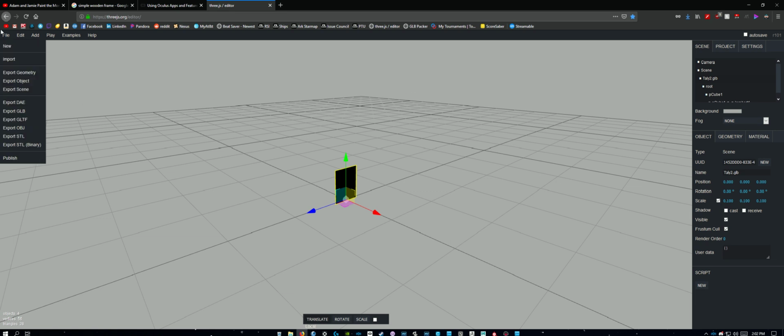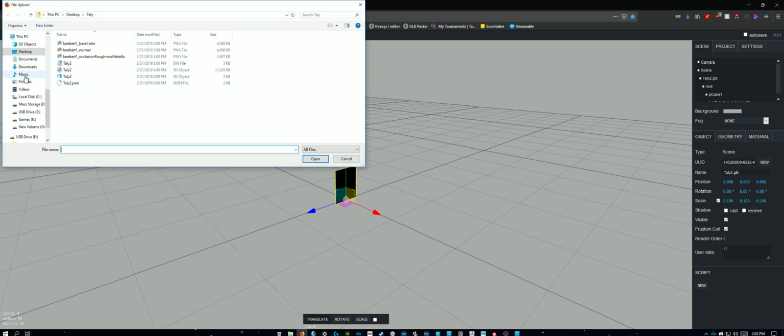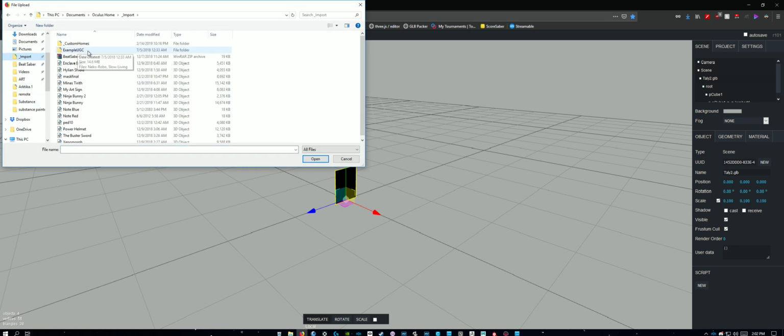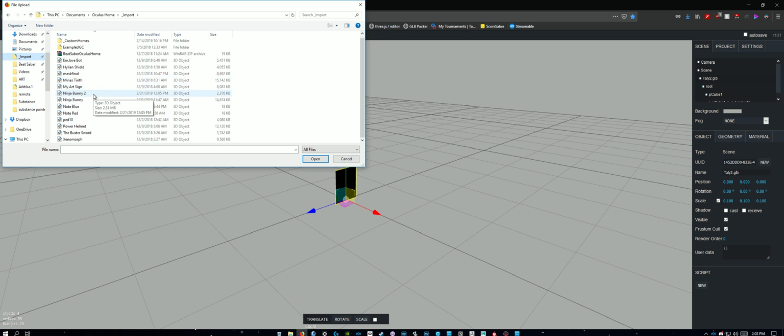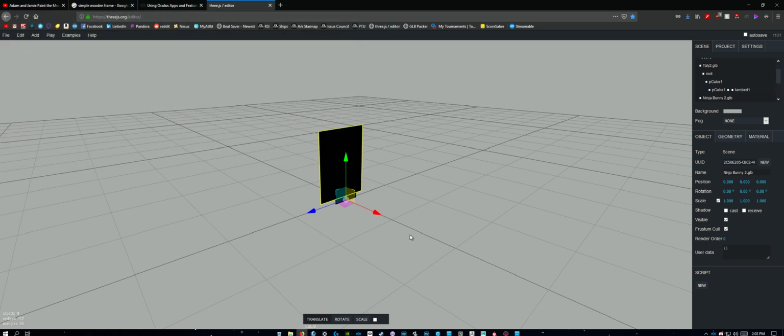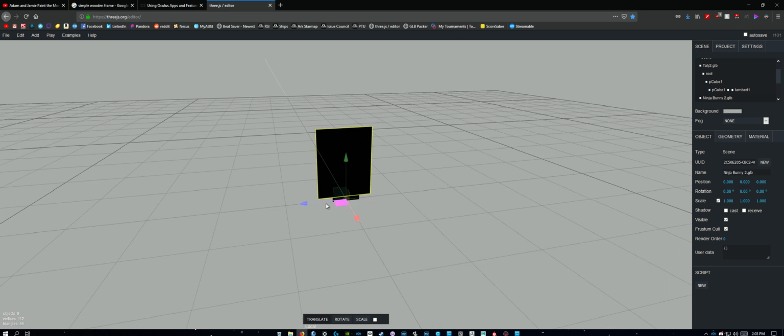And what I'm going to do is go ahead and import the one that I already did, which is called Ninja Bunny 2. So here is Ninja Bunny 2. .15.